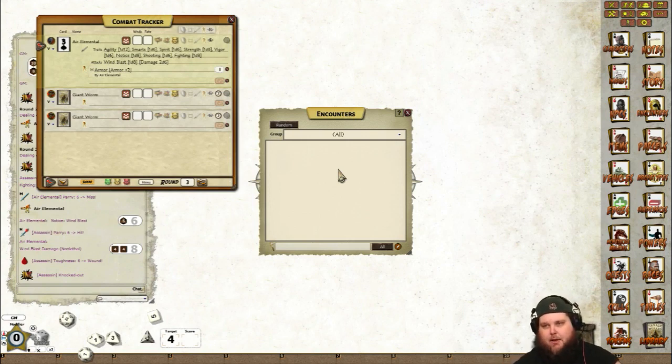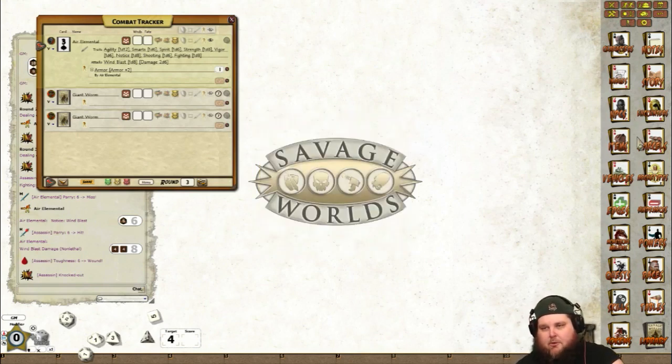Put them in a parcel, in an encounters parcel, and then you can automatically generate the encounter where it will throw everything in a combat tracker and place everything on the map for you. Pretty cool. So you can still do that in Savage Worlds.